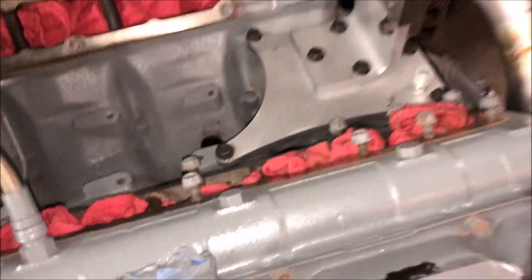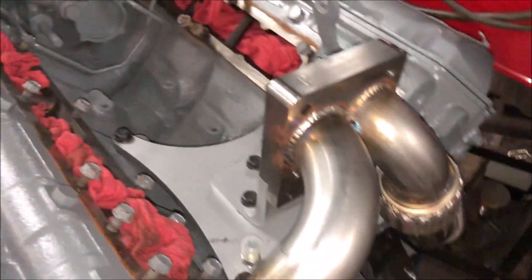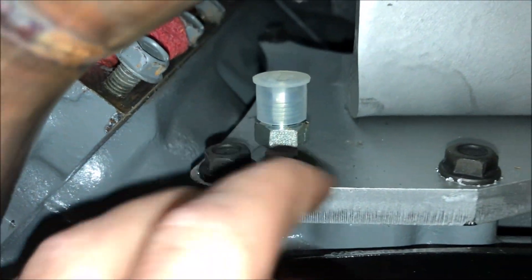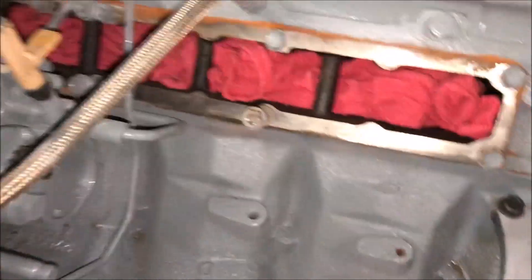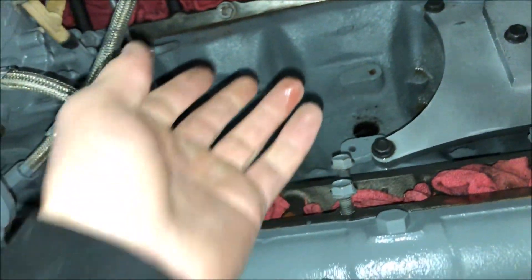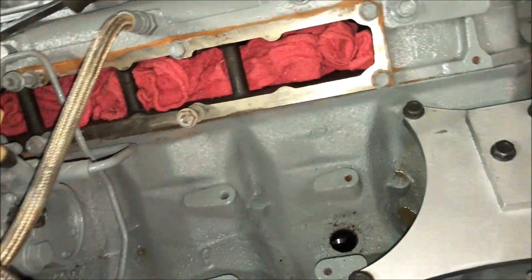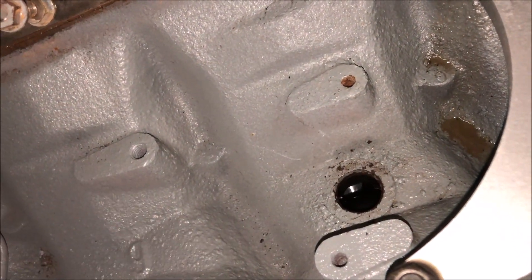It's an oil drain — that's the whole purpose of that hole. It's to relocate your oil drain, because the original one — you can see this is the oil feed here, and the original oil drain is right here — you're no longer using that. This is the new drain, so that's the whole relocation thing. You gotta pull that plug. It seems impossible at first with these old engines, but we actually did it. Pretty proud about that.